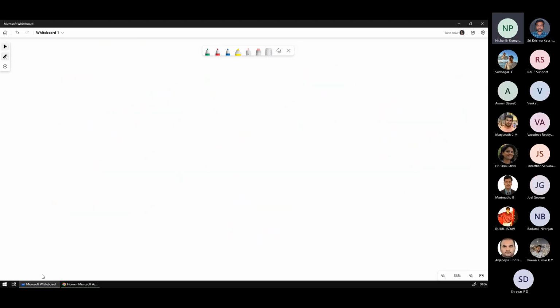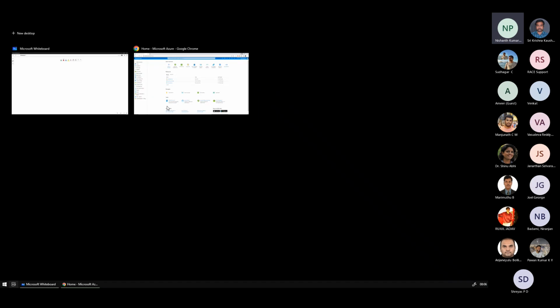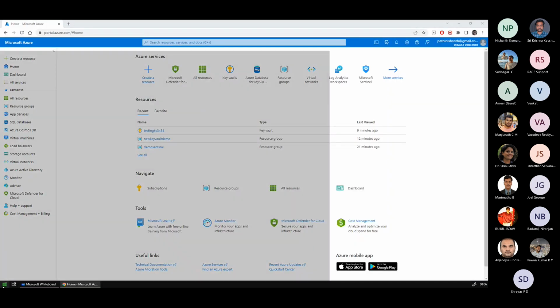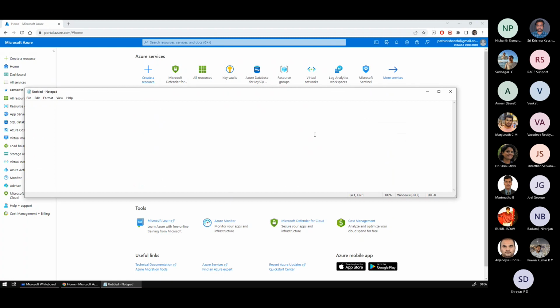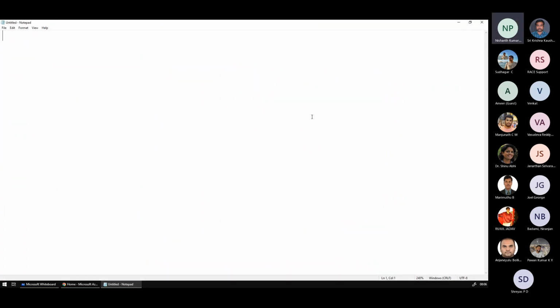First thing, being an architect, you should have knowledge of all the components. Let's say knowledge of all tools. When I say knowledge of all tools, what do I mean? You should have end-to-end tool knowledge and know their functionalities. It can be anything.